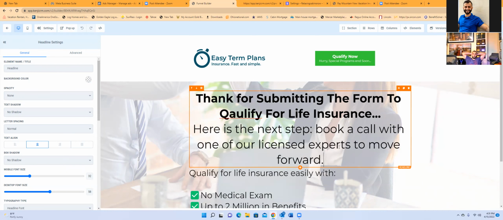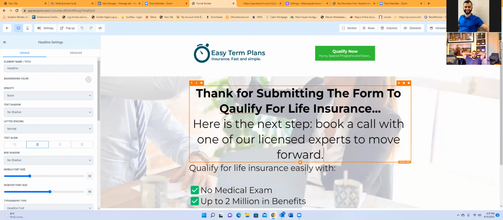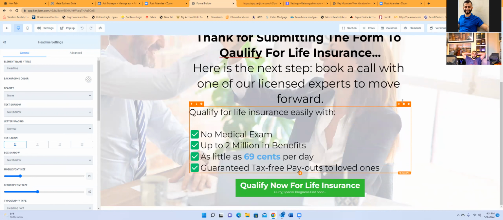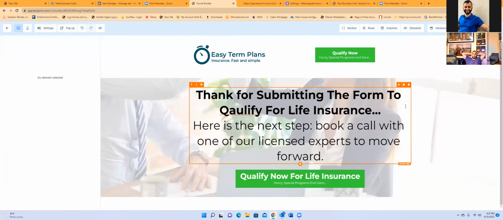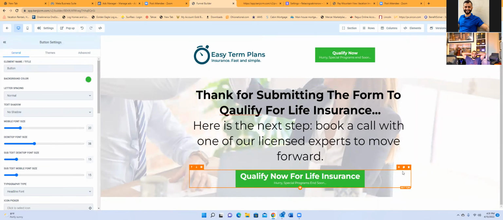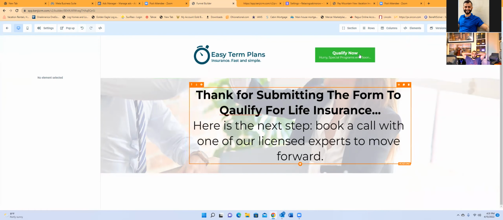Okay. And then we're going to delete this. We're going to delete this. And then we're going to delete this as well. Unless you have another button in mind that you want to send them to, maybe your website, or I don't know where you want to send them.